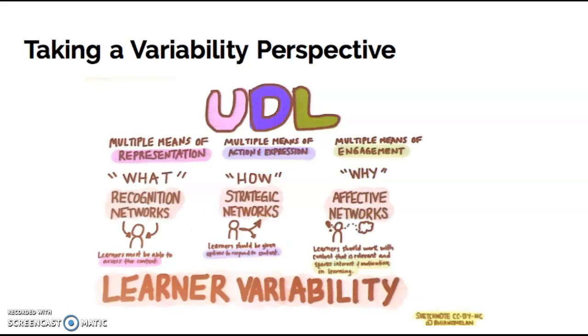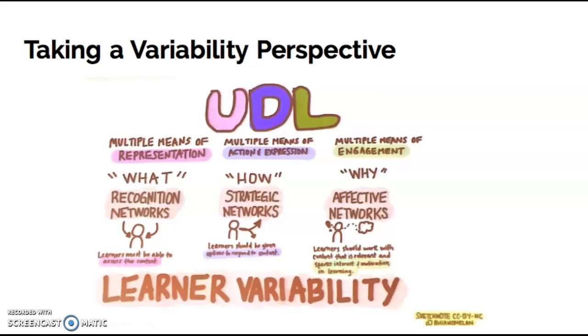So now that I have determined the learning outcomes, looked at key objectives and potential learning paths, and thought of the performance assessment that I would be using and how I would assess, it is time to start thinking about a variability perspective. Based on the learning outcomes and key objectives, analyzing the learner variability needs to be considered next. What areas of knowledge and skills will be demonstrated, and what implications would they have?